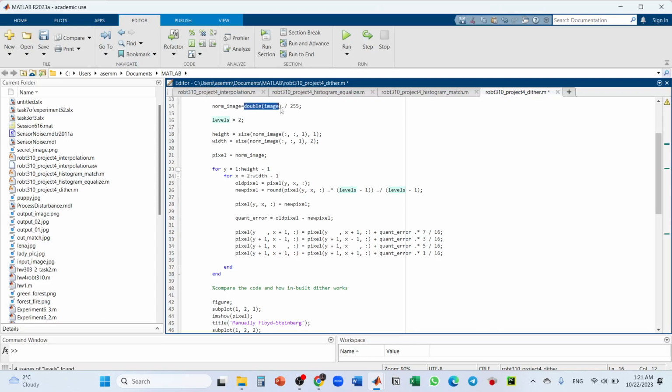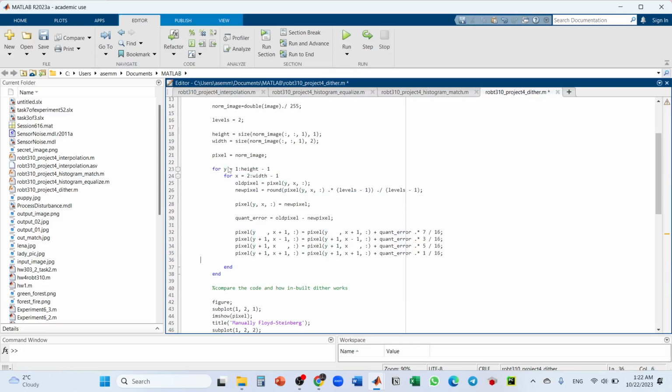I also turn my image into doubles. Then I have the height of the image and the width of the image, and the pixel as the image that I'm going to be creating now as an output. I got the pseudocode and turned that into MATLAB friendly code.